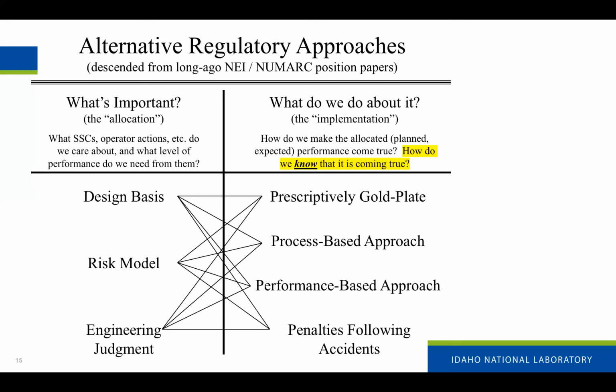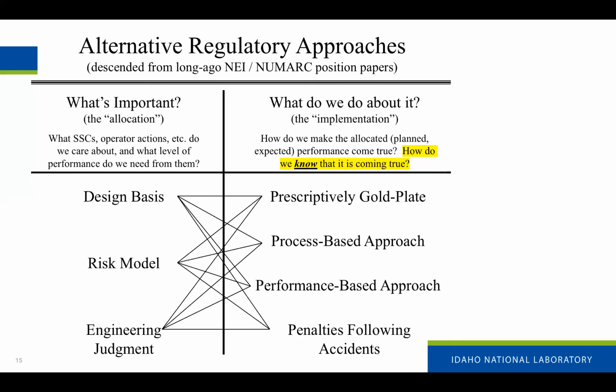We need to do two things in formulating a regulatory approach. We need to decide what's important: what are we counting on in our safety case, for example what's going to be safety class? And what do we need to take credit for in order to meet regulatory requirements or business requirements? What do we need to rely on? That's the stuff on the left, and that's approximately where risk informing sits. Risk informing might mean writing down everything on the left that makes any sense at all.